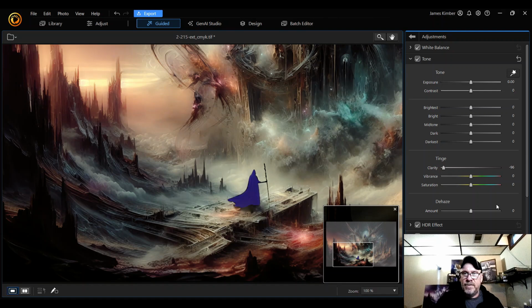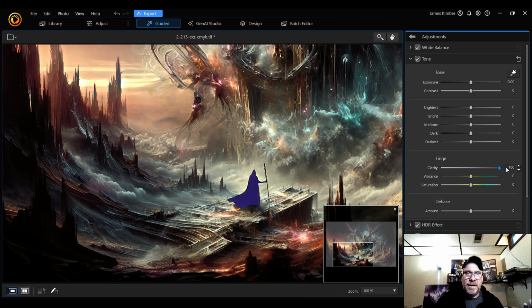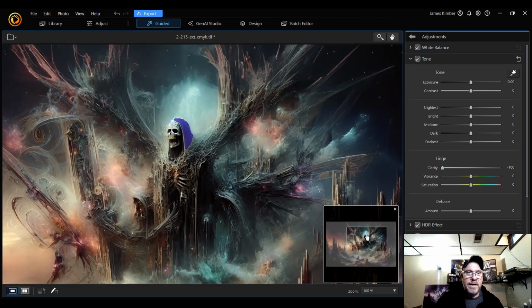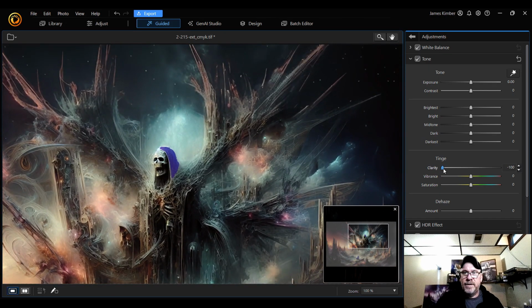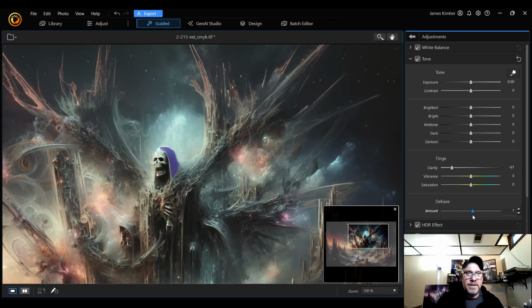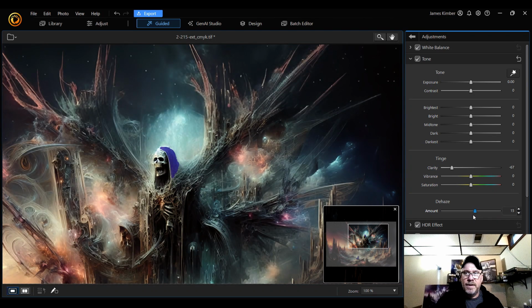See, even this stuff down here behind our wizard there, if we go too high on the clarity, it almost looks like railroad tracks, and we don't want that. We want it to be kind of ethereal and kind of cloudy, that type of thing. But I don't think I want it all the way up. And then we can go back and use the dehaze a little bit to see if that helps or hurts in any way, shape, or form.